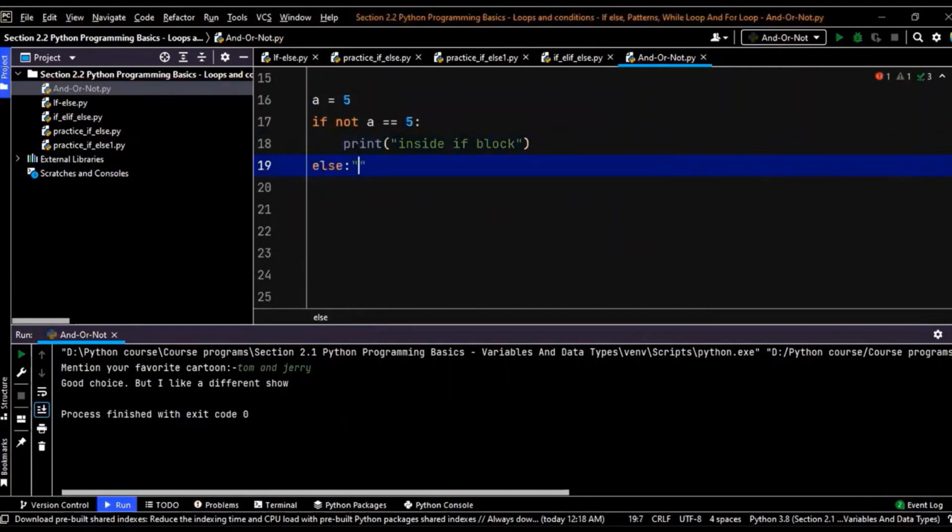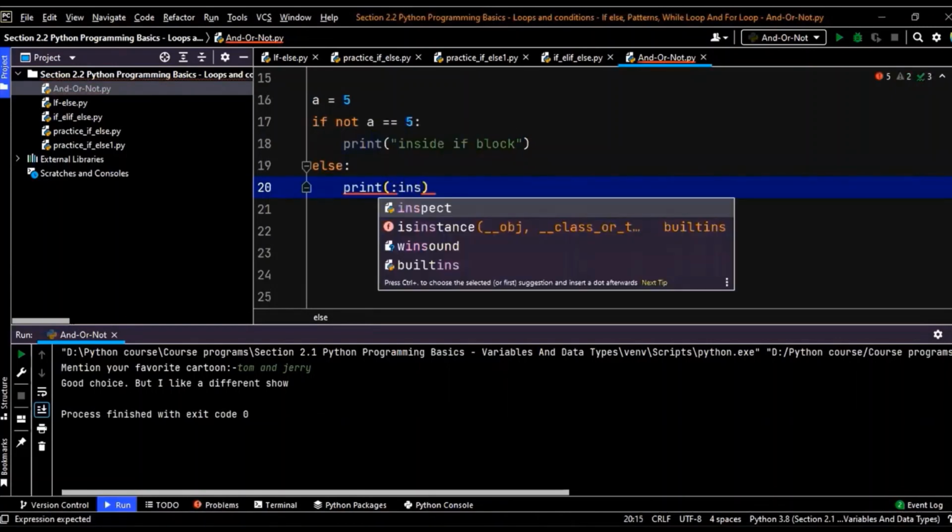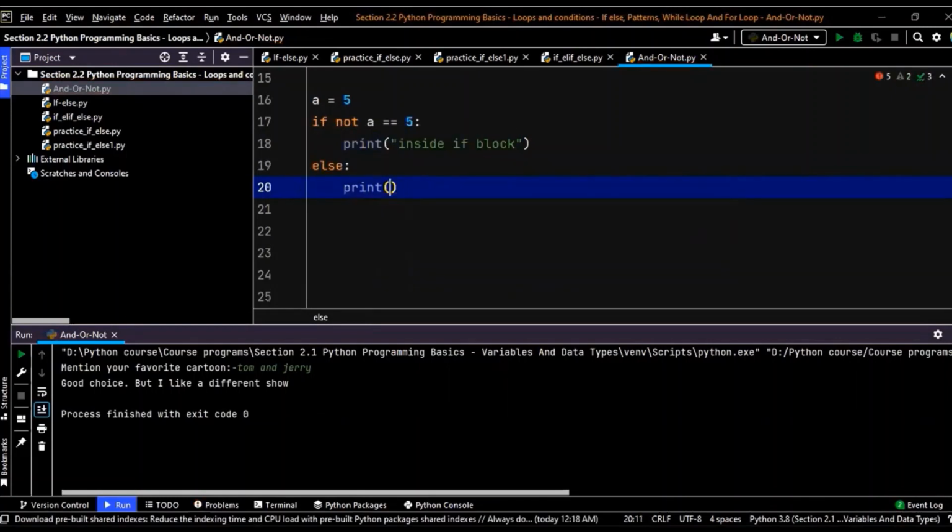Else, oops, print inside else block. Okay.